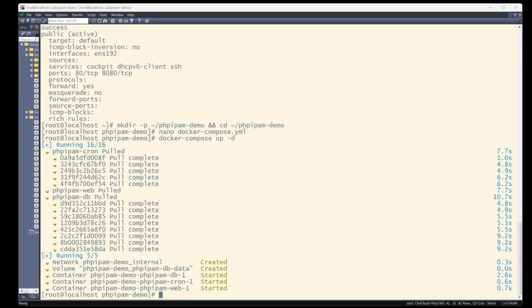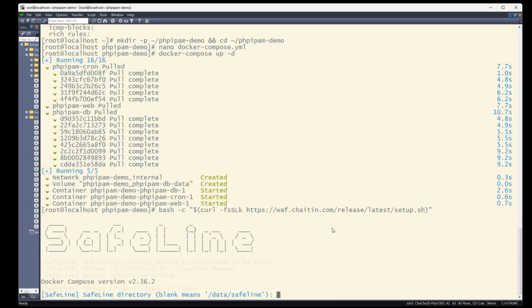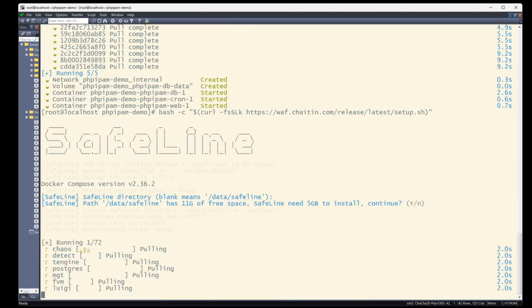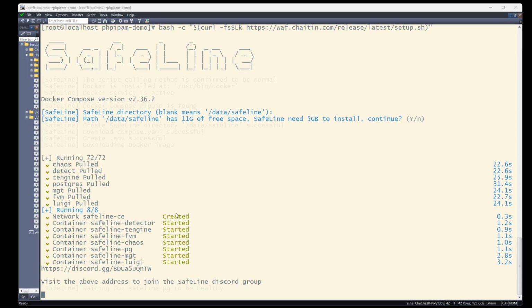To do that, and I'll have this script up on the Git site. So this is to install Safeline and the community edition. So that'll go through. I'm just going to pause while it actually does the update. Okay, so that finished.